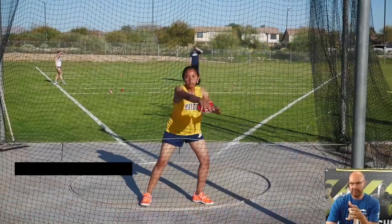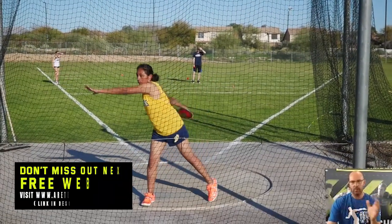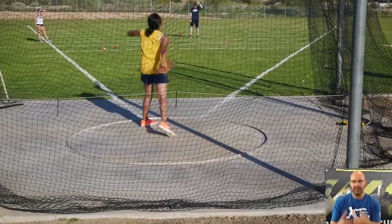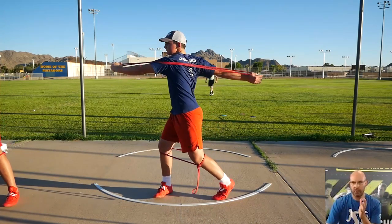Here's another athlete. This was her first week doing the full throw — she'd been throwing one full week as a rotational thrower, and we started out teaching how we're going to break everything down. Again, good movement especially for a kid that's been doing it for a week and a half, and it would just get a lot better. That's what we look at for the role of drills.